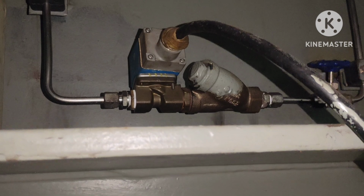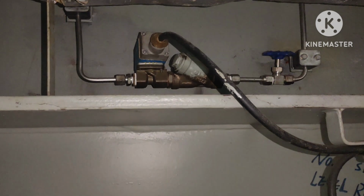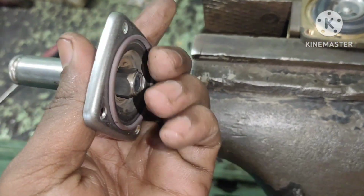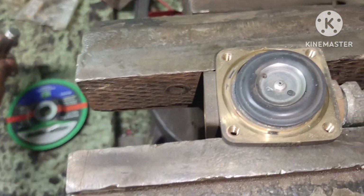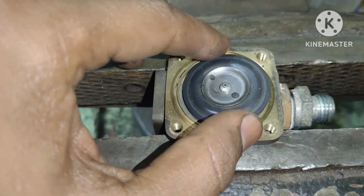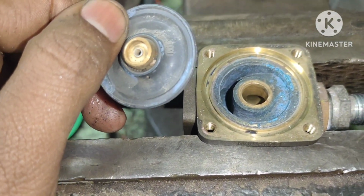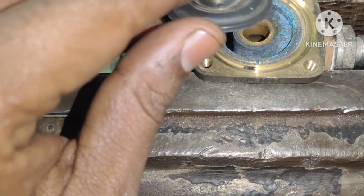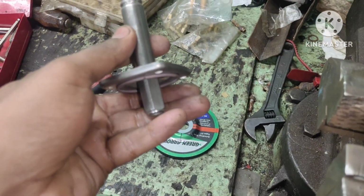How it is done, watch in the next coming session, so you can understand what this spool is and what is inside the spool. Okay, thank you very much. You can see I opened this diaphragm and this is the spool inside. This may be stuck inside the valve, and this is the diaphragm for this valve. When I opened this diaphragm, I found there is too much dust inside. Once I clean it, we will put it back and we will see if it still leaks. Okay, so this is a very simple system. This is the spool inside the valve.